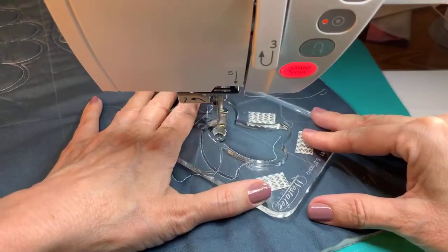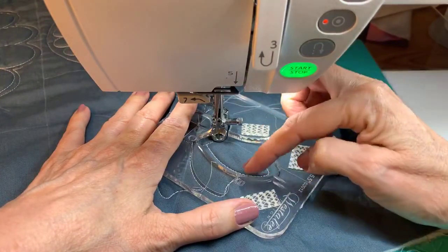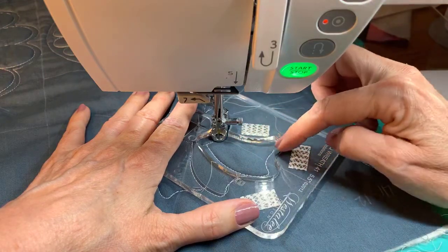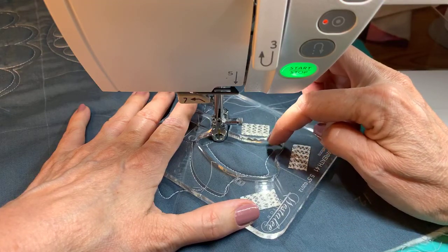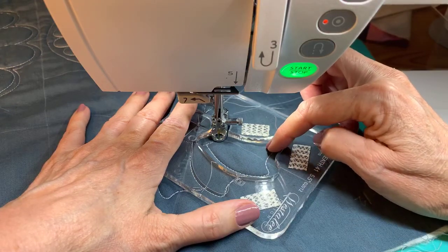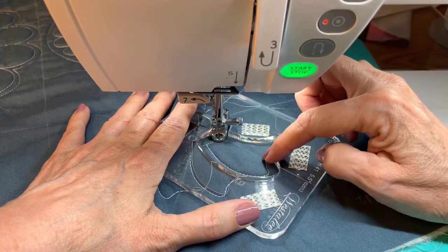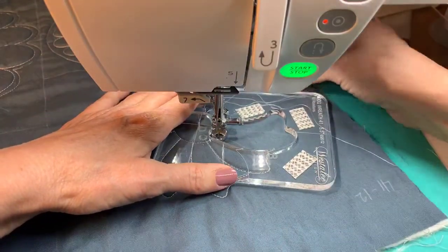So on this template, I'm going to give you a little tip as we're sewing. Right here, we're kind of going on an outside curve as we go around and we come back. You always want to slow down when you have an area like that. It's easy when you're kind of dipping in, but when you're coming on an outside curve like this one, it feels a little like a mogul or a ski jump. You come this way and you're like, whoa! So here you want to sew a little slower and think, hug the curve, because it will feel a little bit different right there as you go. And if you just think about slowing down and making sure the foot's touching right there, you'll have a more successful curve right there. All right, so we'll get ourselves all lined up.